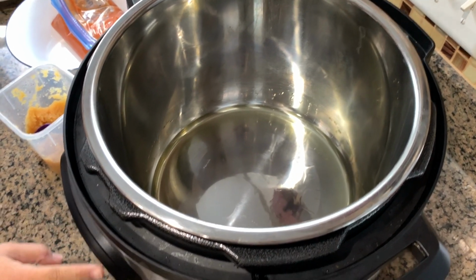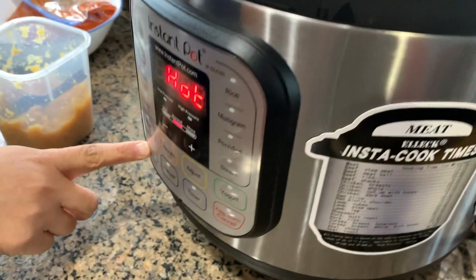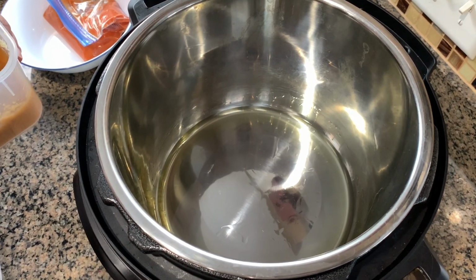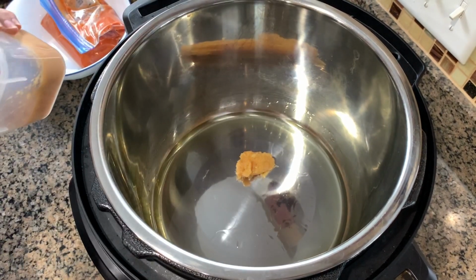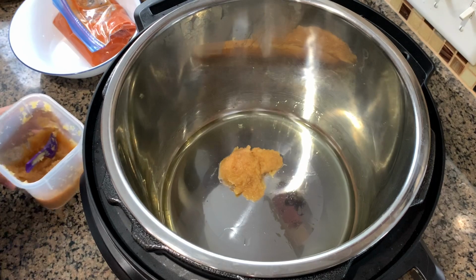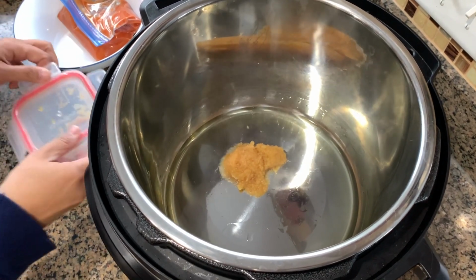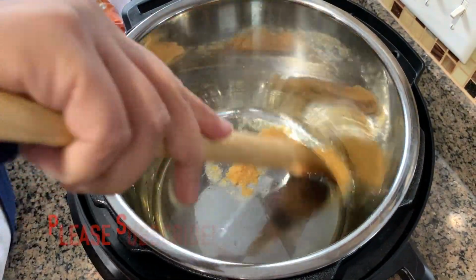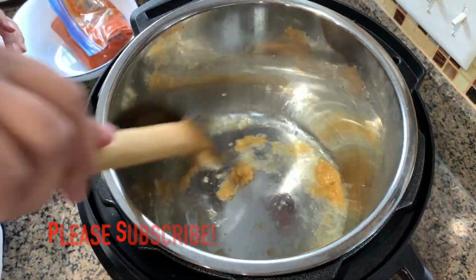You can see here that I have turned the sauté on, so it's nice and hot. In the Instapot, I have about 1/3 cup oil, a little bit less than 1/3 cup. To that I'm going to be adding 2 tablespoons of my ginger and garlic, which is fresh, and it's perfect because you can hear that sizzle sound. So I want to cook this ginger and garlic just a little bit.